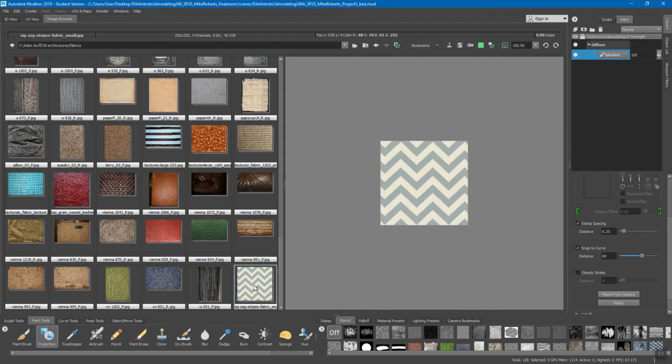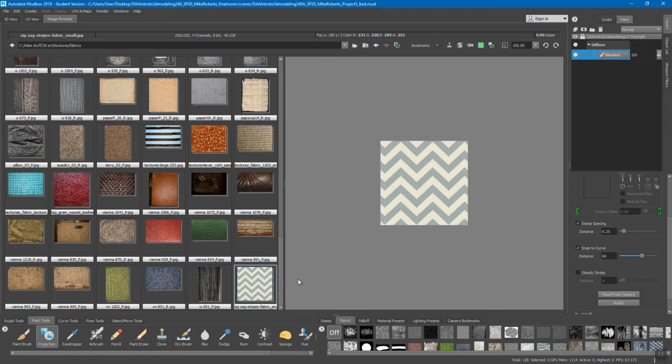So I click on it, and you'll see that it's a highly repetitive, highly geometric pattern, right? This actually is not going to paint as well on a blanket, or if you even wanted to have a texture like this, like say on a lamp, right? We're not doing our lamp for this project, but if you wanted some kind of zigzag pattern like this, these are the times when 2D painting is actually a better option.